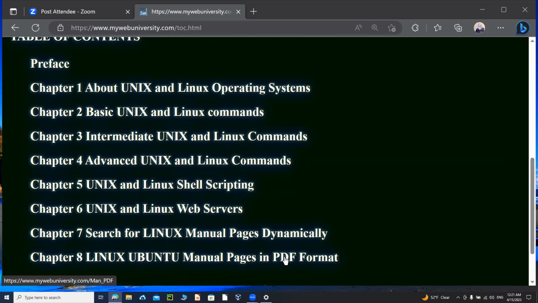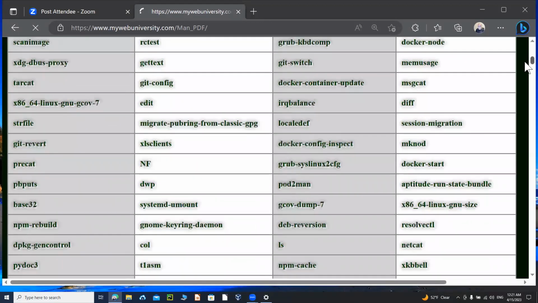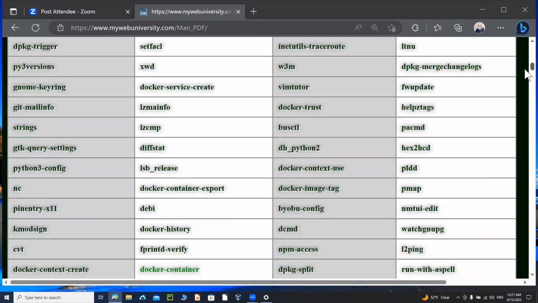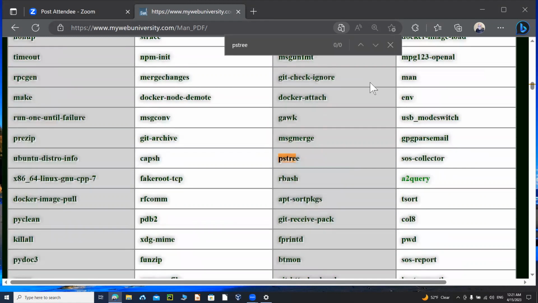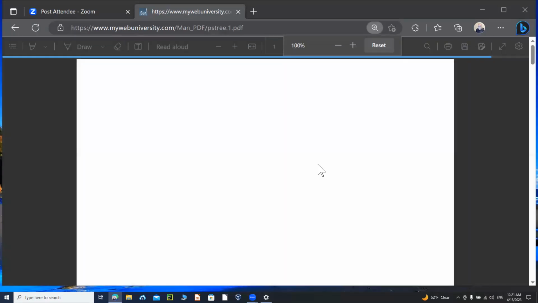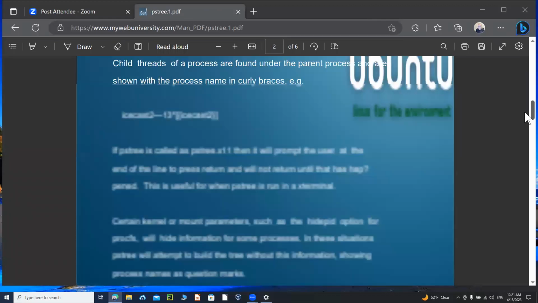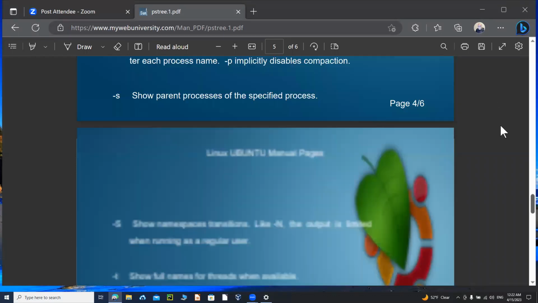There's a lot of thousands of PDF documentation on my website that I built for you. So you're welcome to just also visit that. So like, for example, if I do a control N here and then say pstree, and the pstree process comes in here, you just click on it and then just start reading it and understand. Every command that is there, the 6,600 commands, I have the PDF file for it online, and you are welcome to just use it. So this is like 6-page documentation, but some of them are longer.